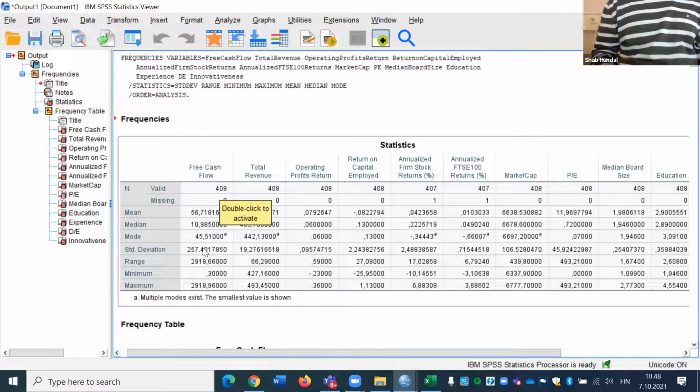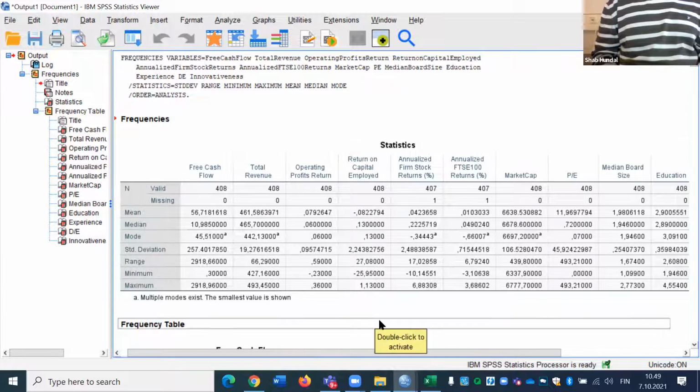You can see here a lot of standard deviation in the free cash flow. The maximum number was this much, 2918. The minimum was 0.3 million. And the range is the difference between them, but you don't have to calculate, it will calculate by itself. So you can see that for each variable which you wanted, your descriptive statistics have been calculated.